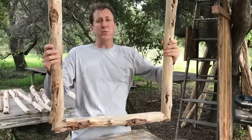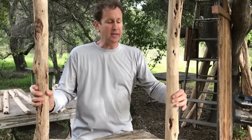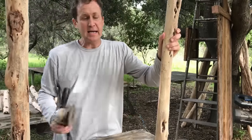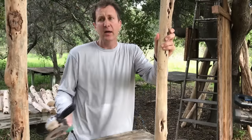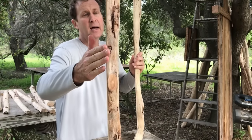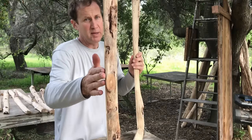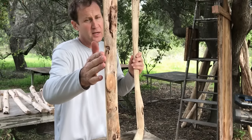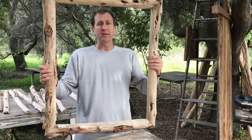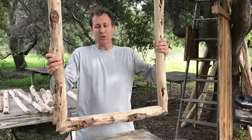Now, most of this driftwood here was bigger than the plywood, so you don't notice a lot of plywood from the front. But you do notice a little bit right here, and by grinding it, I'm gonna make all that disappear. The other reason I grind it is because when people look at the frame from the side, once this has been ground down at about a 45 degree angle, and then it's been painted and distressed, you're not even gonna notice the plywood at all. And that's the goal, is that people shouldn't even know the plywood is there. The idea is just to notice the driftwood.